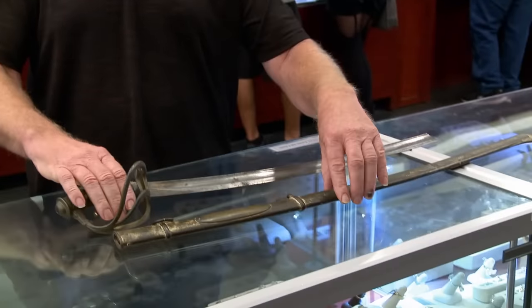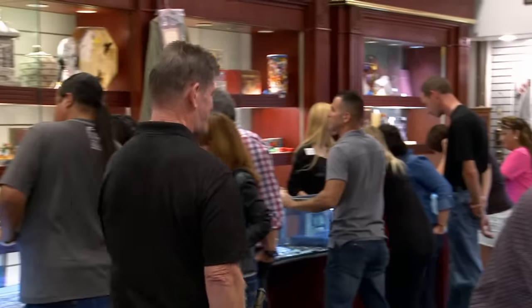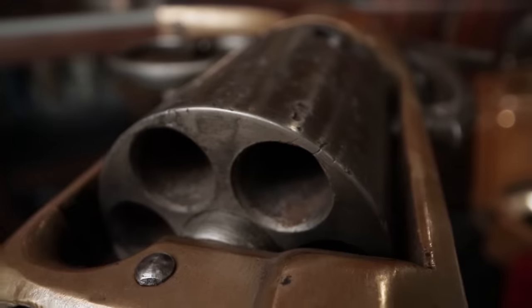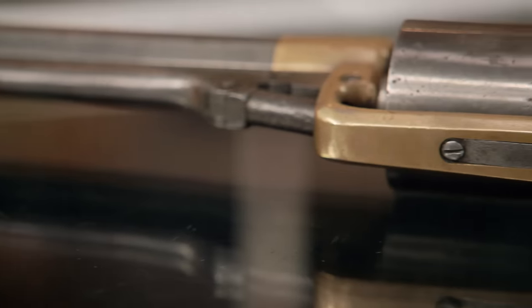The expert brought up two or three facts that I was totally unaware of. I think I'm going to continue coming up with some more research and then I'll probably put it back up for sale. So earlier, a guy came in with a percussion revolving pistol. It looks like something that was probably built during the Civil War as an army contract, maybe. But I'm just shooting from the hip there — I have no idea.